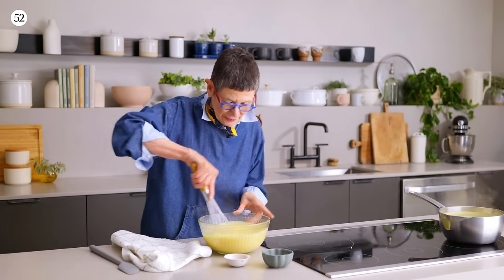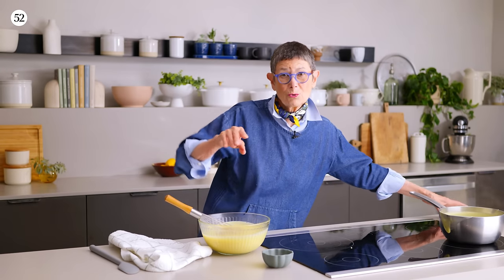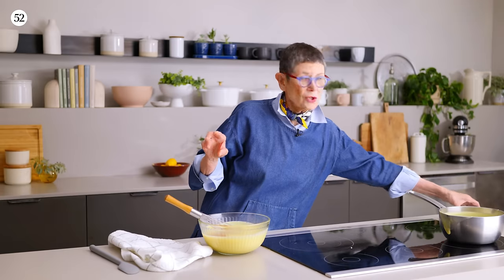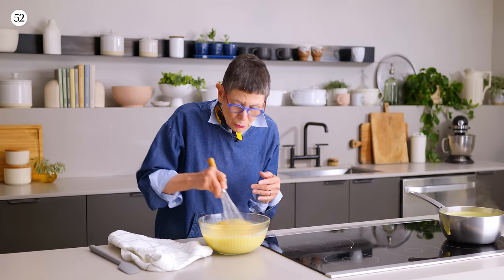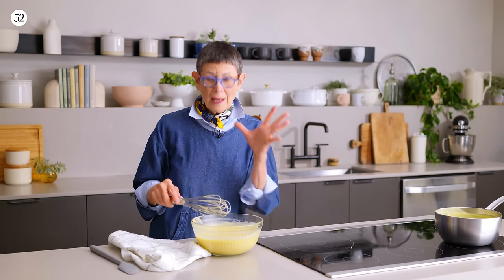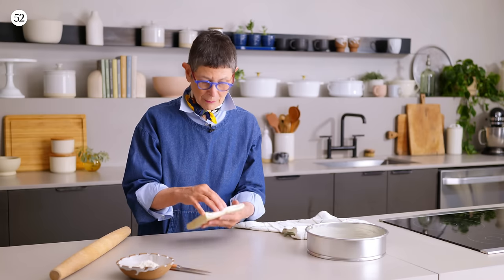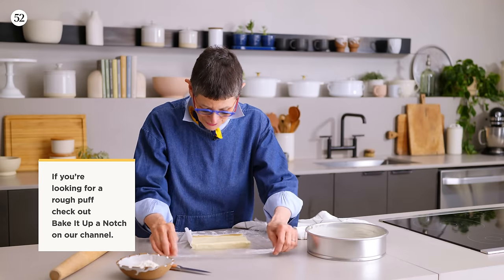The custard is flavored with vanilla and rum. You don't have to use rum, but it's really good with the vanilla. It's a very plain dessert — not a fireworks snack. It's truly comforting. I'm going to cover this and set it aside at room temperature to cool and thicken. I'm using store-bought puff pastry, which I do most of the time. Although now that I've been watching the Great British Bake Off, I keep thinking I should be making rough puff every afternoon, but I don't.